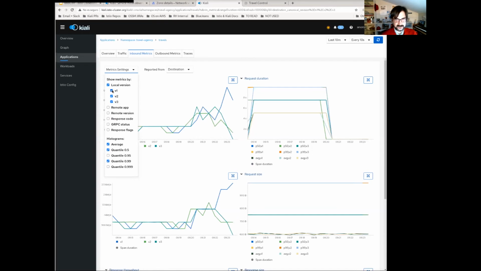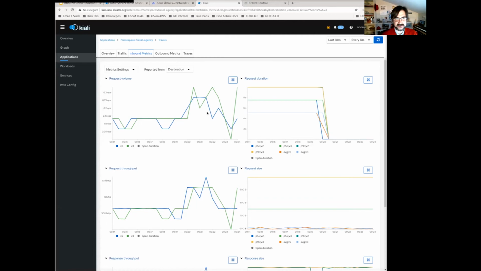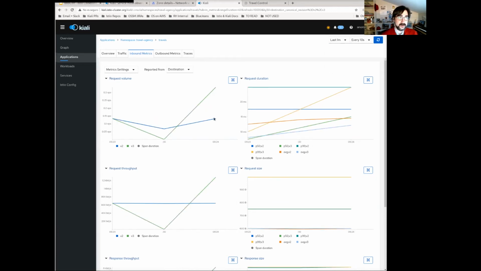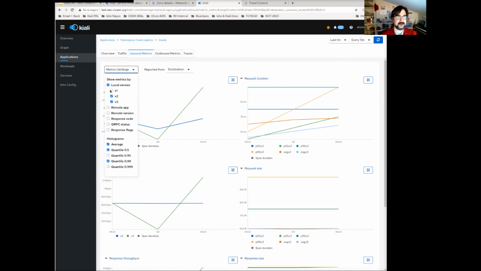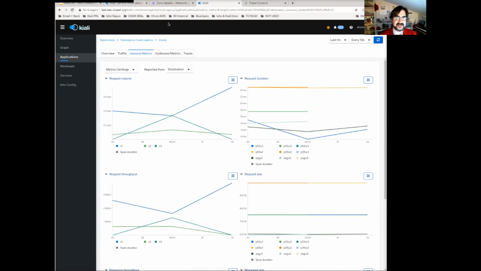I can, for example, take version 1, the one that I know how it's working, and deselect it, and I can just compare how version 2 and version 3 are working, which one is working better, or if I need to select one to do a rollout completely to one or the other, right? Compared with the original one, I can put back version 1, which is the old version, and do the comparison and try to respond which one could work better in my scenario, right? So that is a traffic shifting scenario.